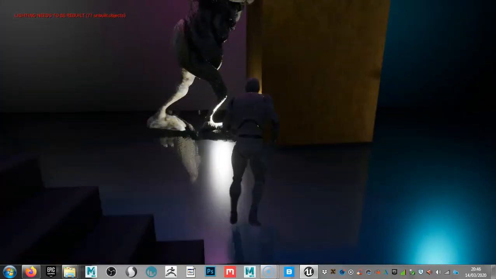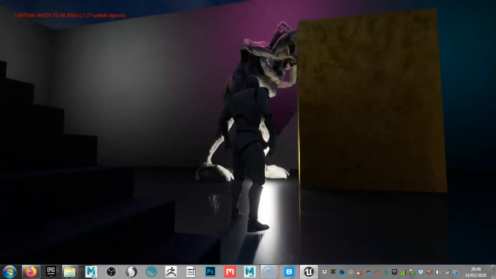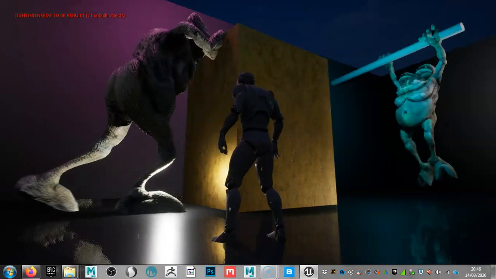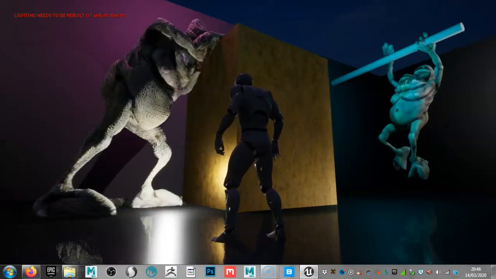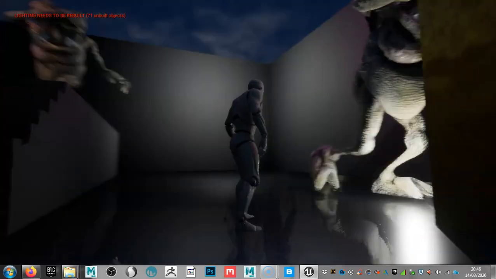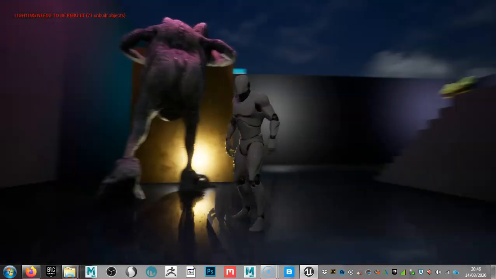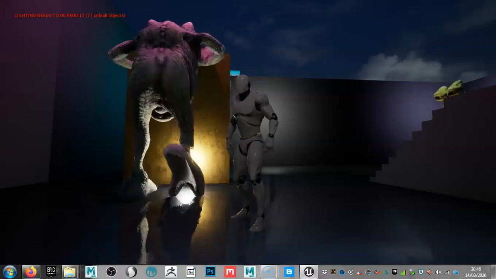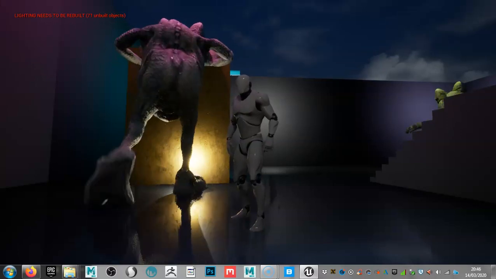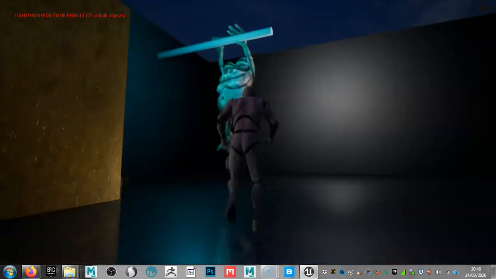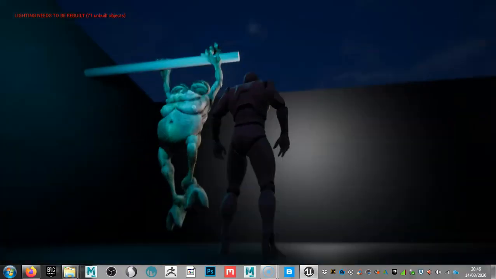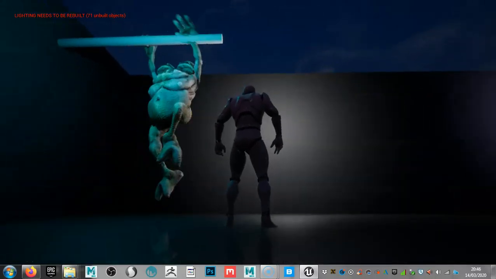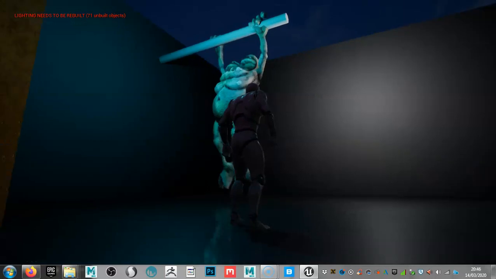We've got our character attempting to push a block, not getting very far in the process. And then we've got our character supposedly trying to climb along this pole, and again not getting very far.